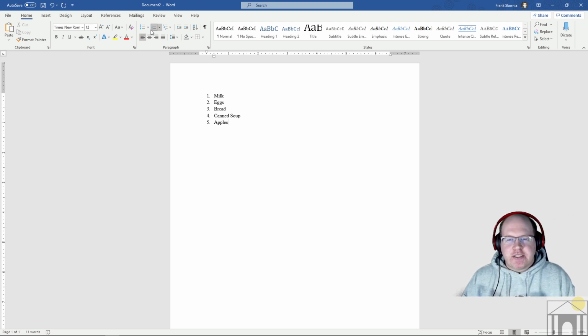And you can see, when I got to the end of each individual line, I hit enter, and it brought me down to a new line and automatically added the next number. So I'm at the end of apples, I hit enter again, it goes down to the new line and automatically adds the 6 for the next number on the line. As I go through, it'll just keep numbering them as it goes.